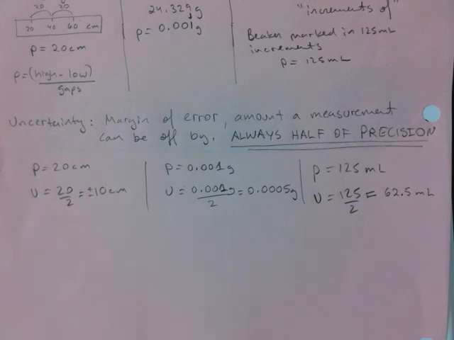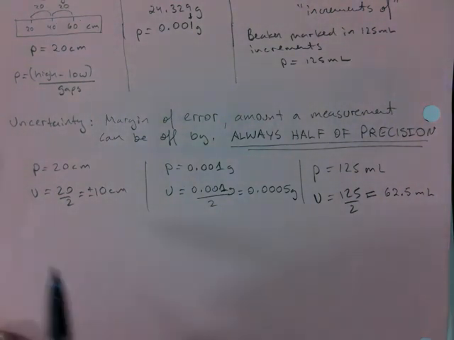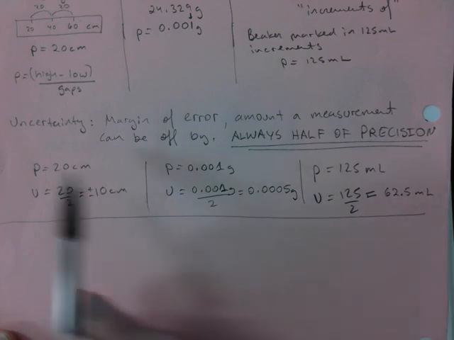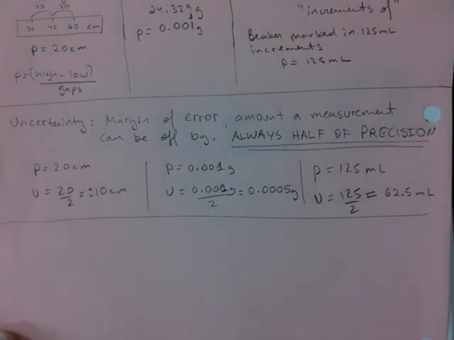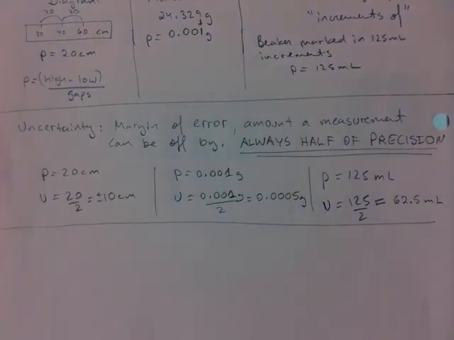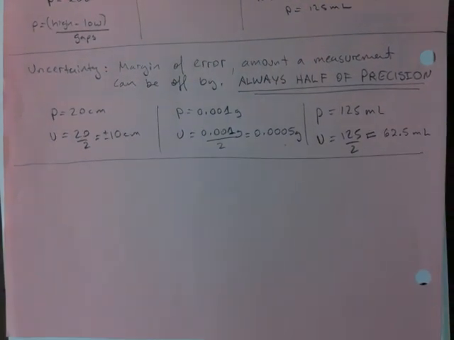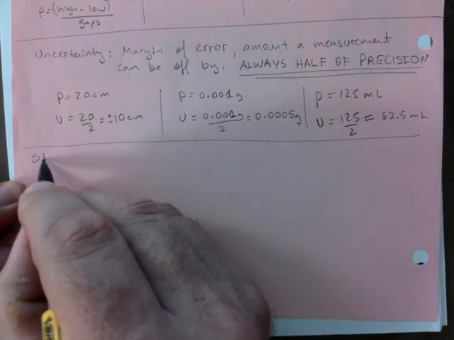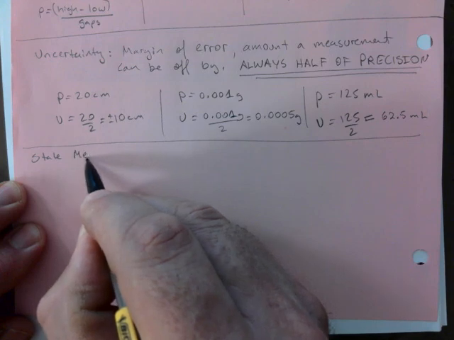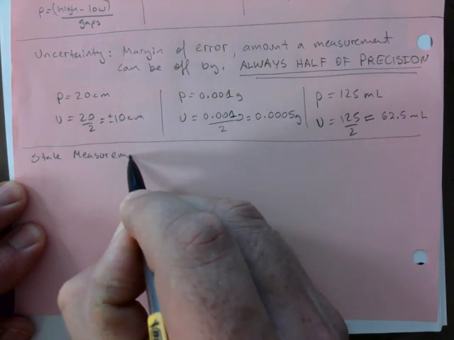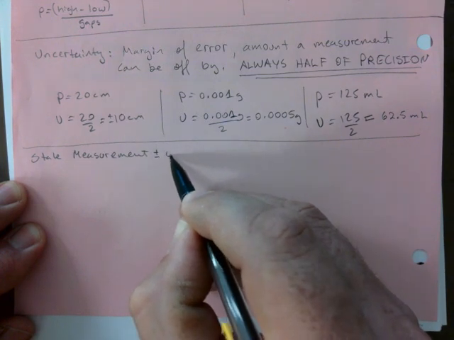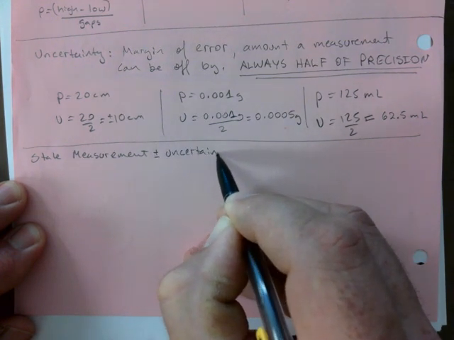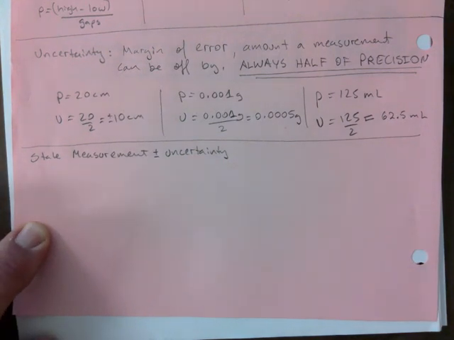This should also help you to make sure your study sheet is up to date. So I'm going to make a line here, and I'm also going to make a line on top of uncertainty, kind of chunking it. You have uncertainty, precision, and next is not tolerance quite yet. You have to be able to state a measurement plus or minus its uncertainty.